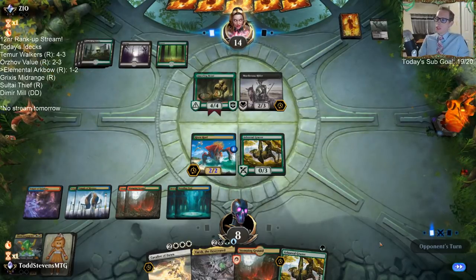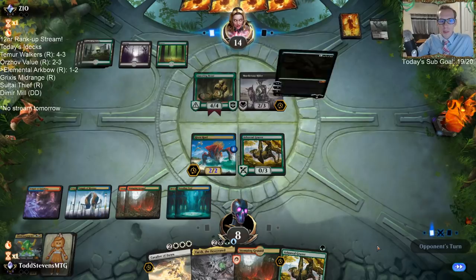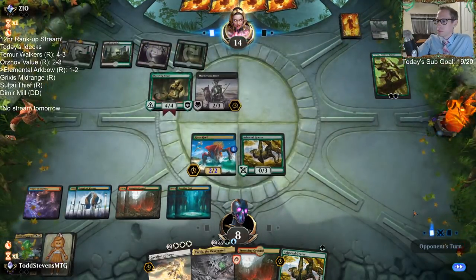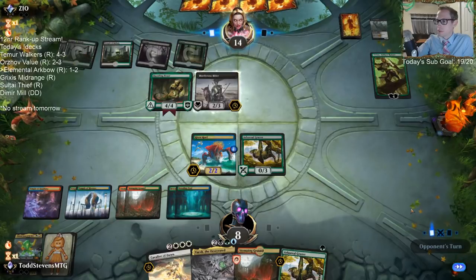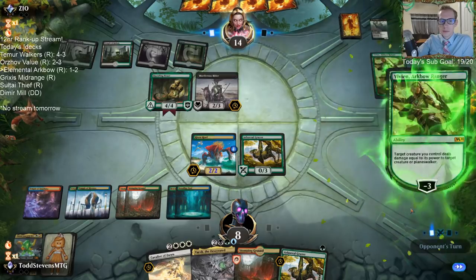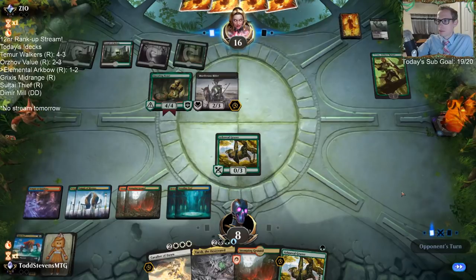If we draw Arkbow, we want to discard the Grazer to Arkbow. No, this game's not on mobile. With the Arkbow at my side, I can't lose a fight. Aim and their claws, you're done.